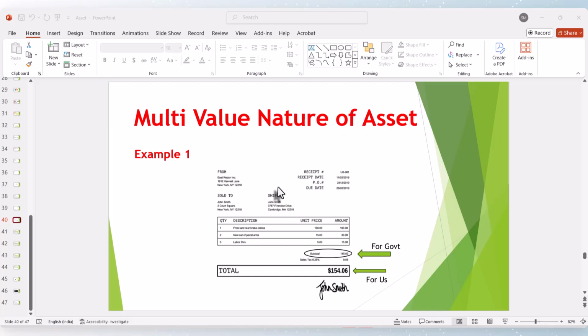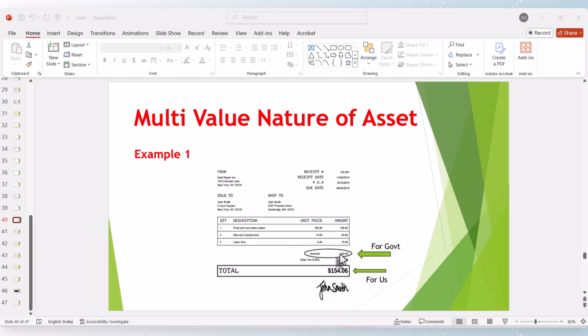Example 1. Let's say you buy an item from any of the online stores, maybe Amazon, Flipkart or any other store, for $154. Actually the actual price will be, let's say, $145, and there is a tax of $9 on top of it, and the total amount that we will be paying is $154. So for us, $154 is the truth, because that is what we are paying from our bank account. But for government, $145 is the actual value, because they calculate the tax based on this value, right?